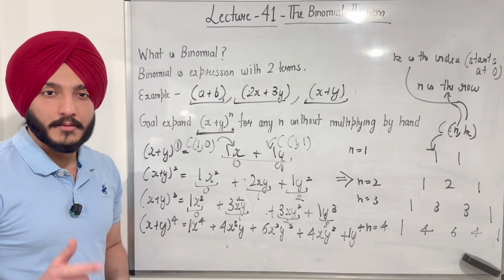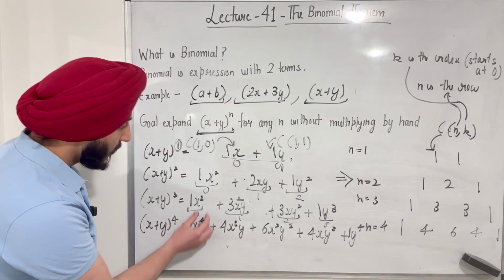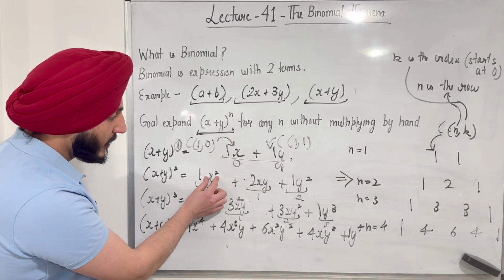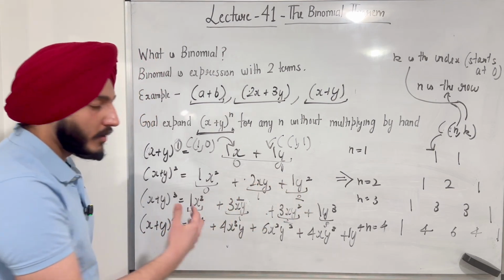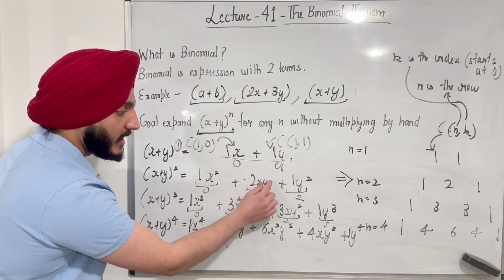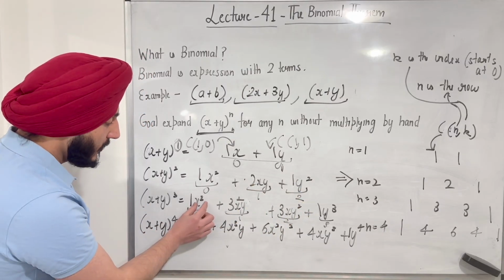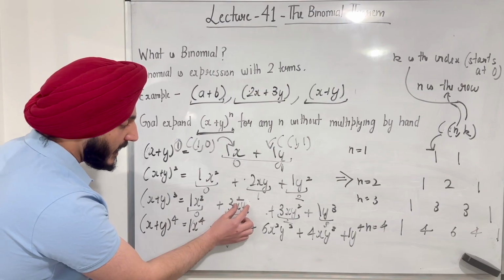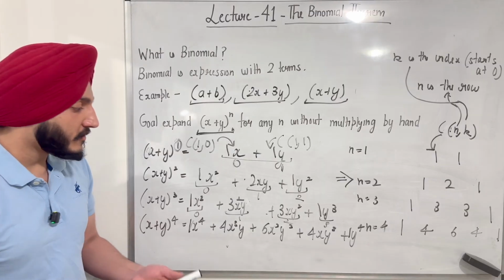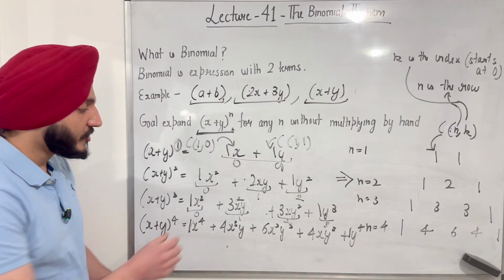Now let's take a look at another pattern. In the first term, I had 1x plus 1y. In the second term, I had x squared plus xy plus y squared. So what I see is that I had x squared, then I reduced the power of x to 1 and added 1y, and then I removed x entirely and added y squared. In the third one, I started with x cubed, then x squared y, then xy squared, and then y cubed. One thing I notice is that every time, the powers of x and y together add up to 3, which is equal to the n term.